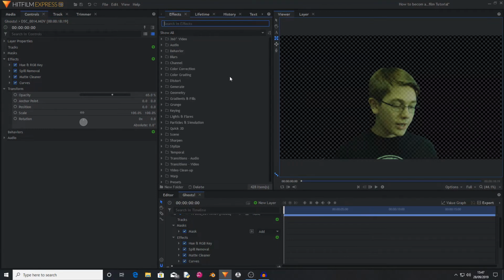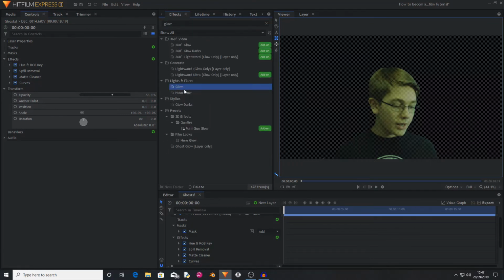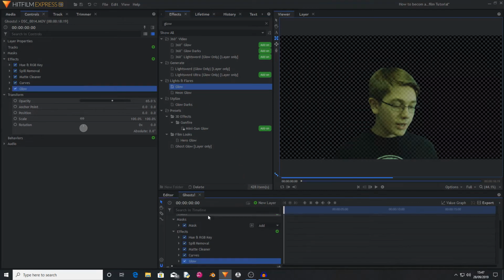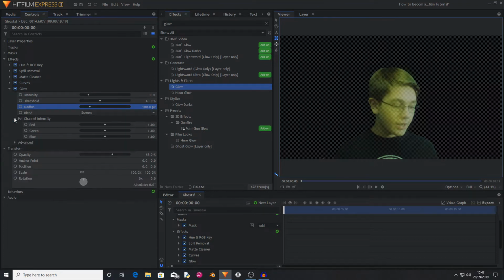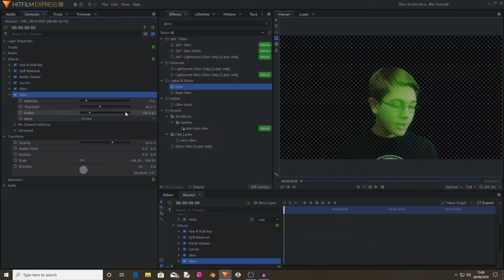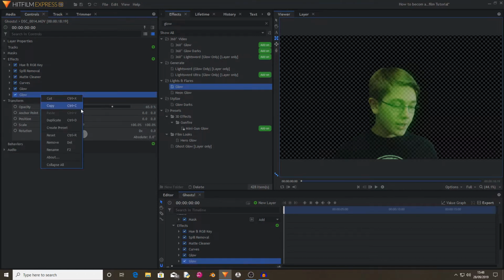Now I'm also going to grab a glow, just a normal glow, not a neon glow, just a bog standard glow, and drag that also onto the layer. I'm going to set the radius to 100 and go into the per channel intensity controls, and I'm going to drop red and blue right down and put this to 1.44. Now I'm just going to lower its intensity down just a tiny bit because we're going to be layering up glows. Right, now I'm going to duplicate this and set the second one's radius to 200, and I'm going to also just lower the intensity slightly and play around with the threshold. Do this a couple of times until you get something that you're happy with.